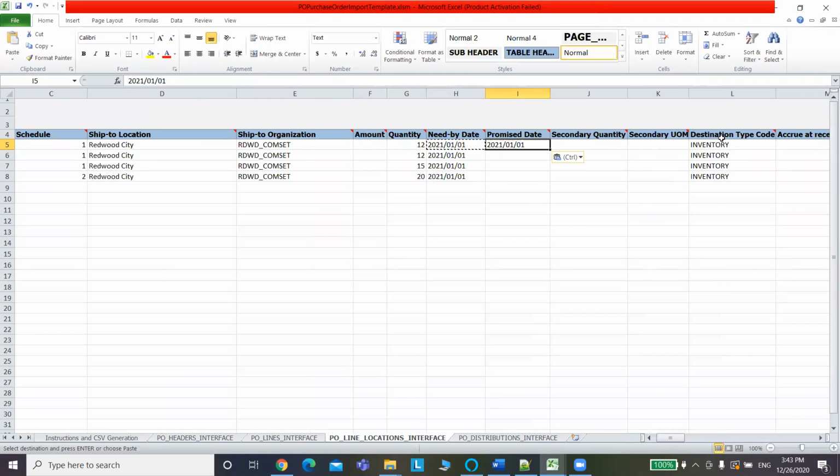And so in destination type code is inventory. I'm not sure, it should be expense also, but we have the expense only, right? So we'll make the expense. We have an expense item, not the inventory item.